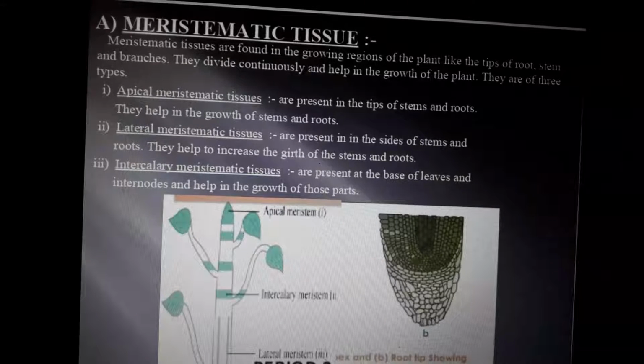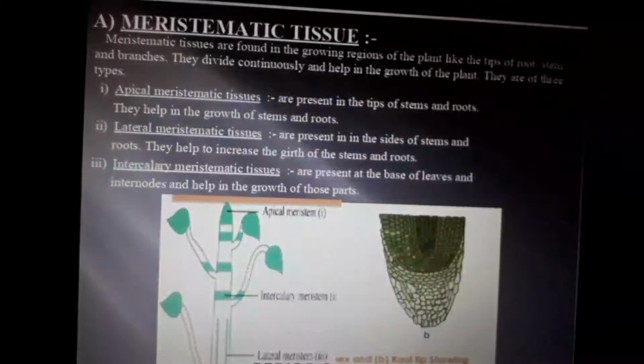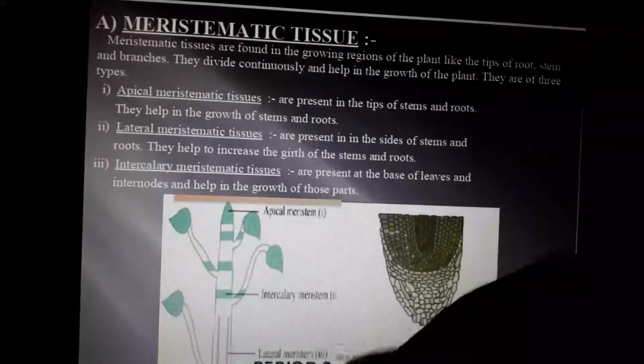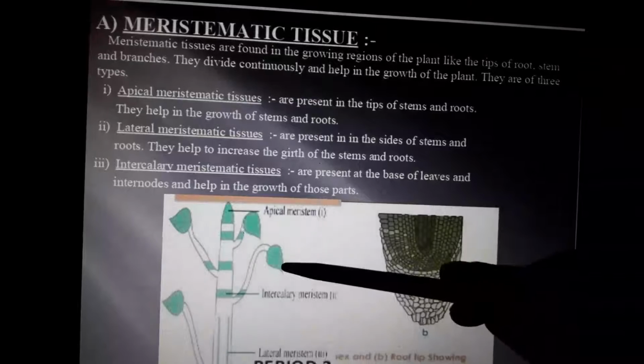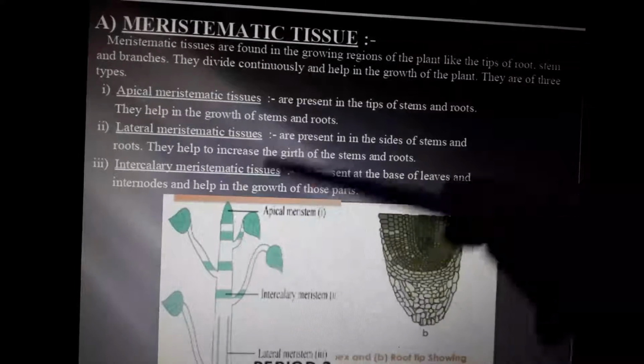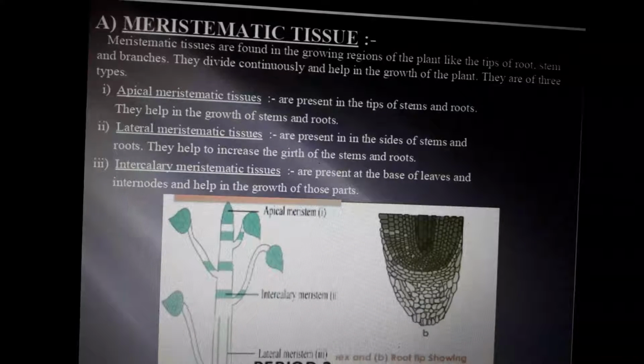Have you seen the tip of a plant? If you have plants or a garden at home, just go there and see the tip. Actually, the tip of the plant is growing very fast, isn't it? The tip of a root also grows very fast. Yes or no? Just by noticing that, you will understand. That tip contains these apical meristematic tissues. The tip of the root is also the same. Not the tip of the leaf, not the tip of a branch, but the tip of the entire plant. The tip of the entire branch and the tip of the entire root contain apical meristematic tissues.